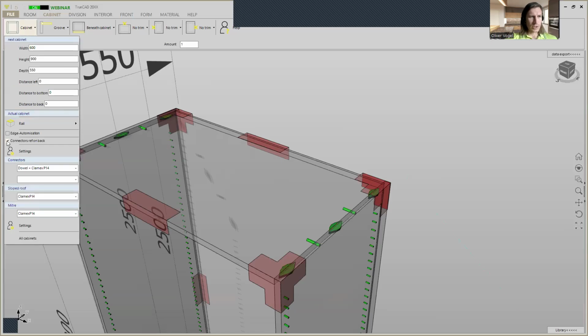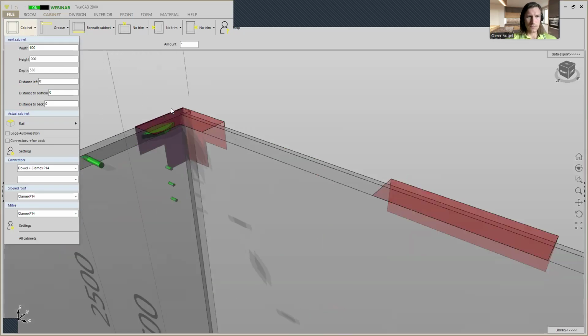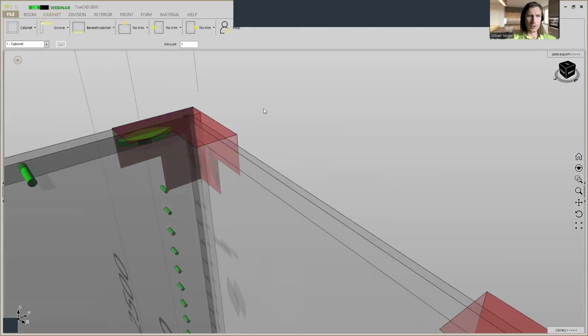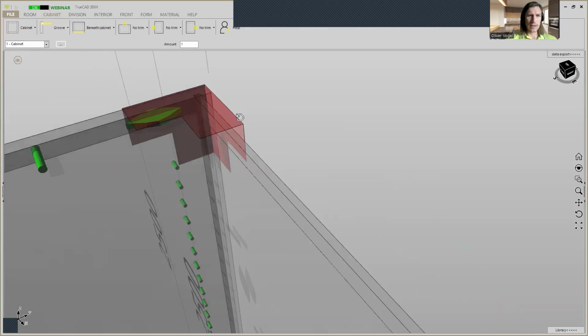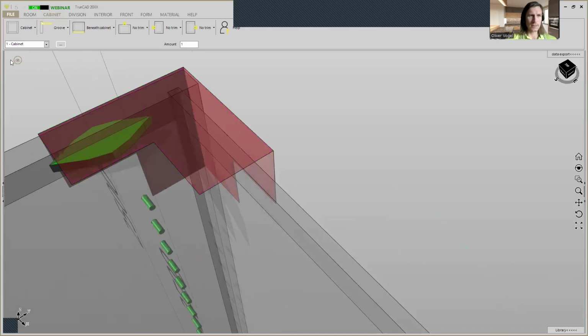Okay, I just checked it in a German version because if you have activated the checkbox, you can define the distance of 50, what we typed in from here, from the back edge or from the back of the cabinet.